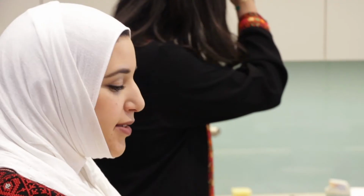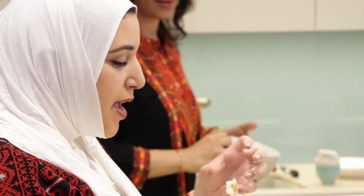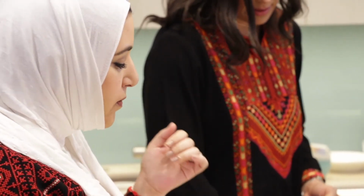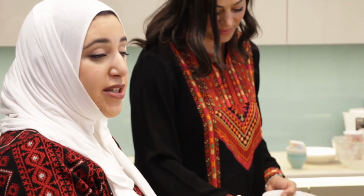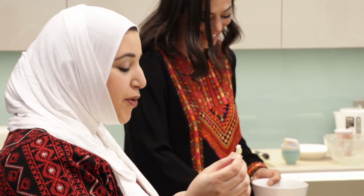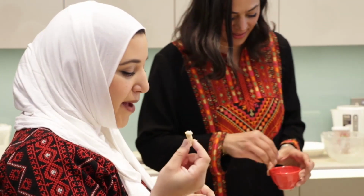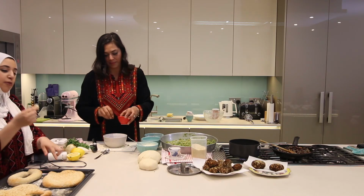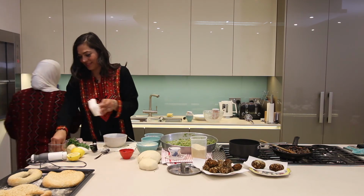No, but guys, this is exactly what falafel should be. A little crispy on the outside, crusty, and then super pillowy on the inside. I'm transported back to Jerusalem, but anyone who's had this, wherever you've had it, in whatever shape or form, you're going to be transported back there. And if you've never had it, this is going to be the moment. I'm telling you, you never forget your first falafel. You just don't.